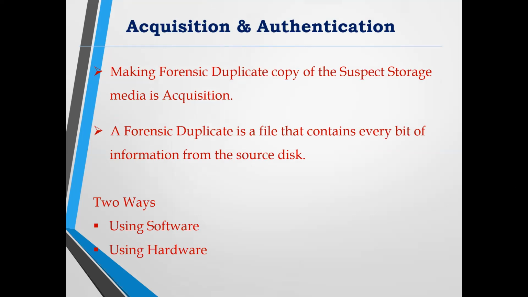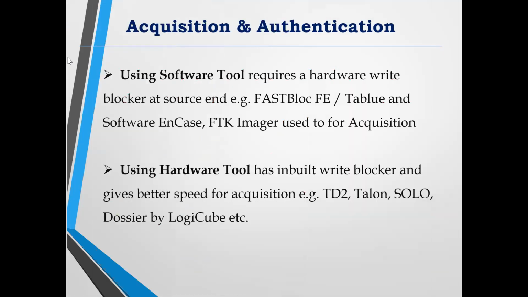We've said our write blocker is always in two forms, hardware or software. And this write blocker helps us to keep our bits of information secure. Very importantly, we'll see some illustrations of how our write blocker will appear as well. If it's software, these are software: Tableau or the FastBloc FE, or software like EnCase and FTK Imager. Yes, FTK Imager is one of those we shall use as part of the software tools in the acquisition step.